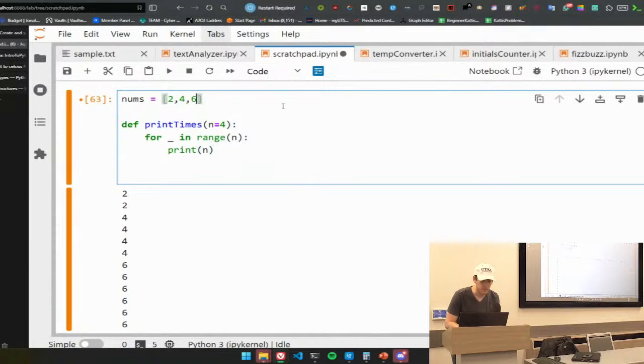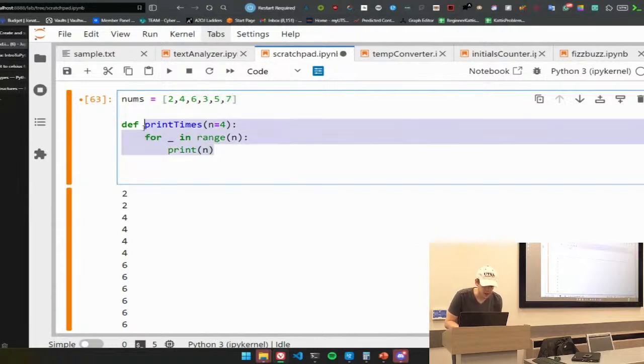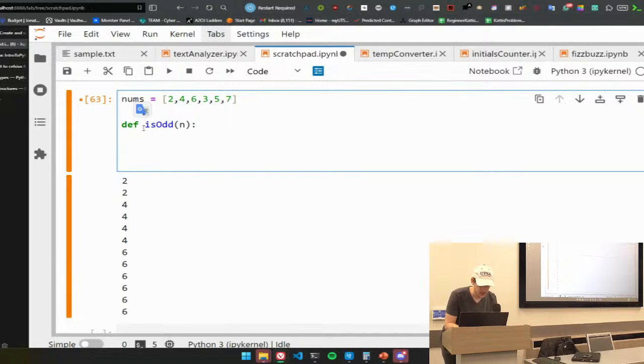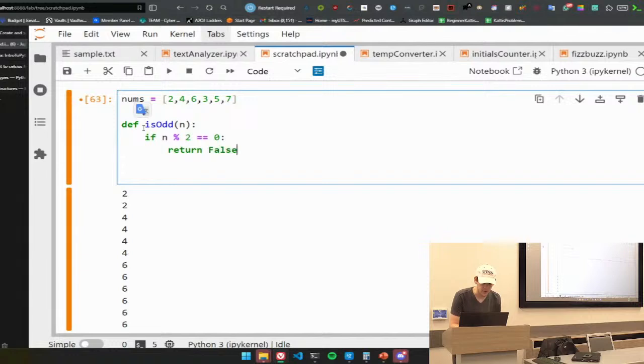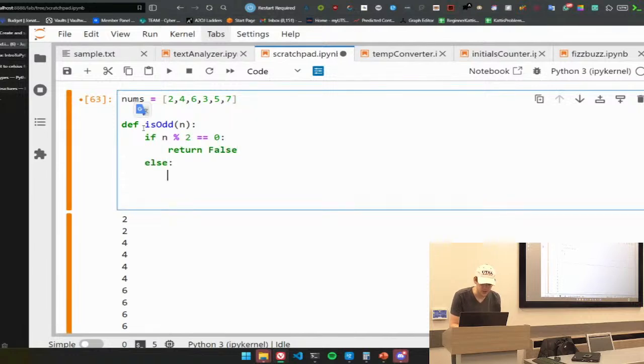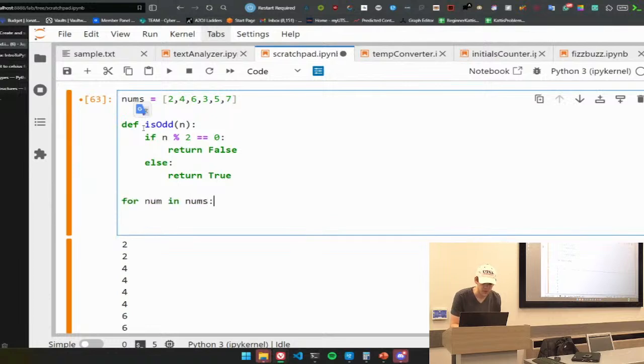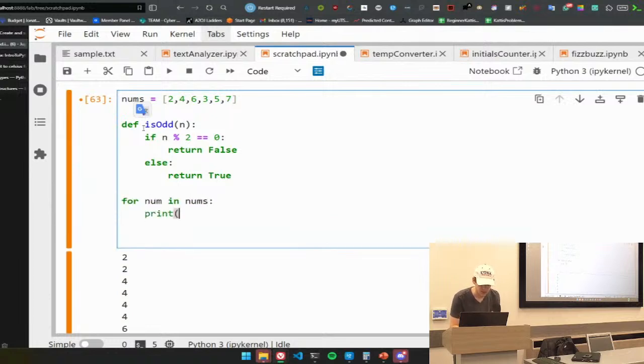So if we have 2, 4, 6, 3, 5, 7, and our function was is odd, it took some number, and if n modulo 2, if n divided by 2 has no remainder, then we return false, else return true, and then we can say for num in nums, print is odd.